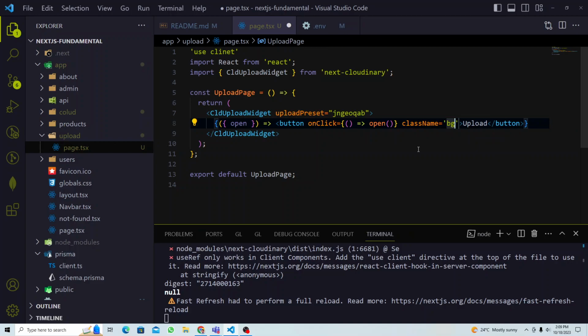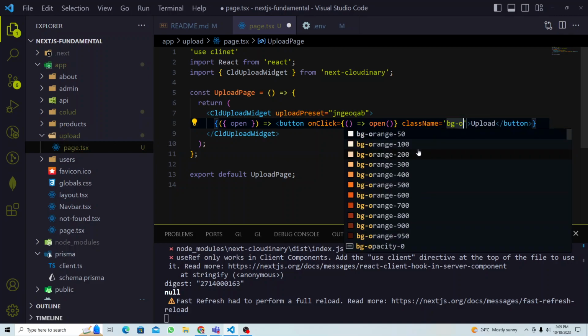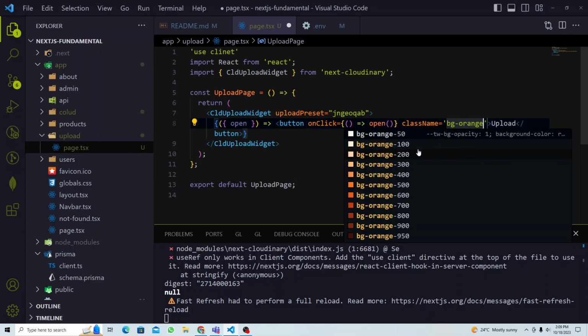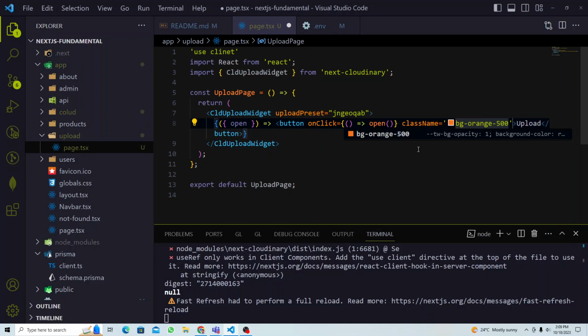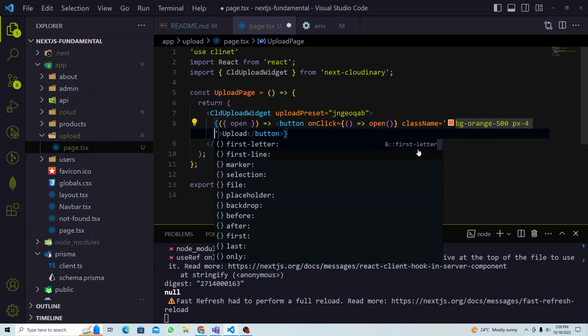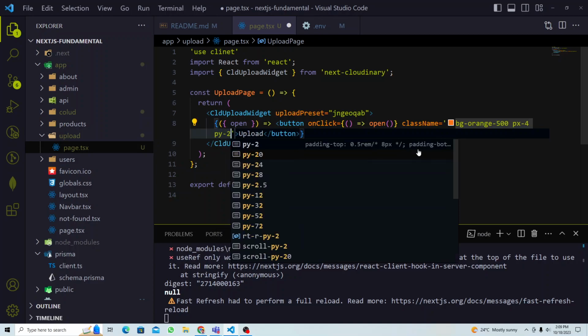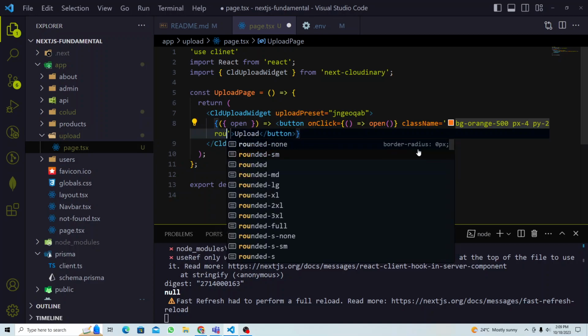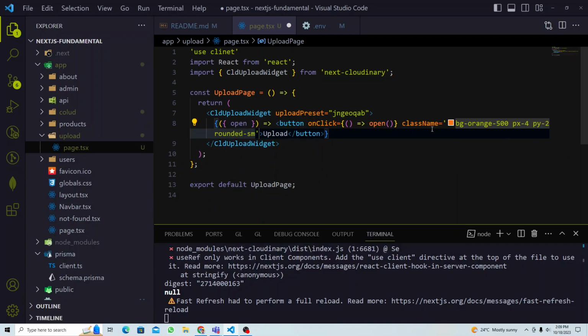So we can say bg-orange-500, and add some padding x maybe 4, padding y maybe 2, and rounded. Let's make it small. So it will just look like some kind of a button.